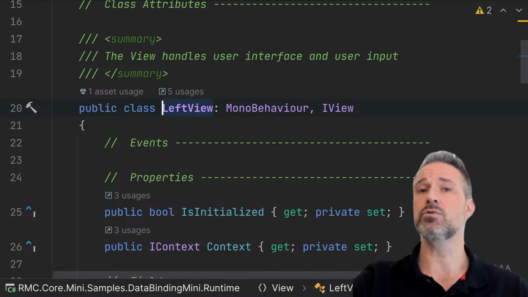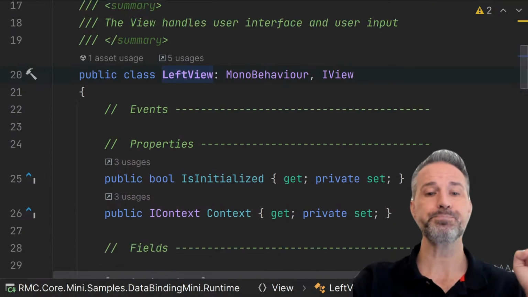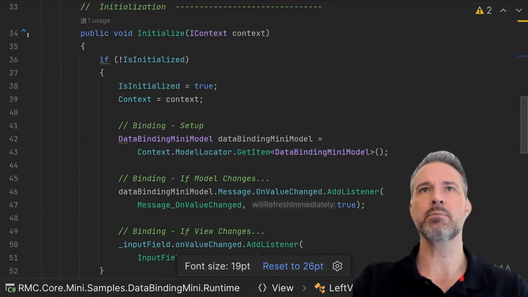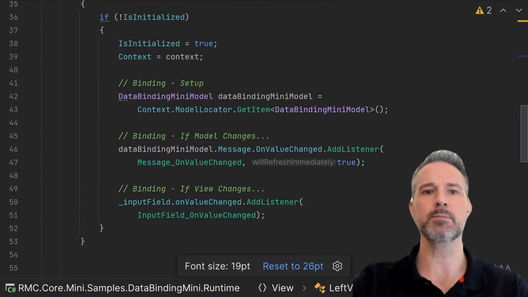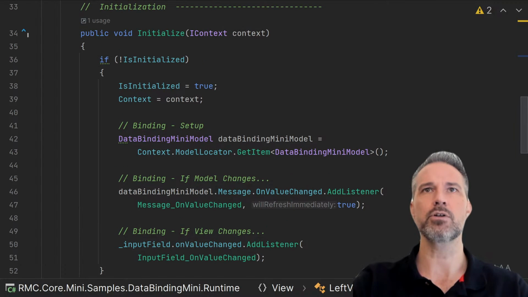It's going to use MonoBehaviour, as we often want to do for UI related concerns. It's optional to extend MonoBehaviour in Mini, but here we want to do it. And then down here is where the binding is going to be. So let me make sure that this is on the screen in a nice spot. So again, we are in Initialize. I just want to make plenty of room here to talk about it.